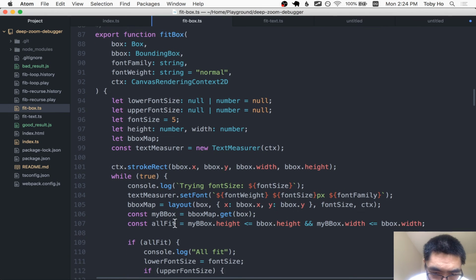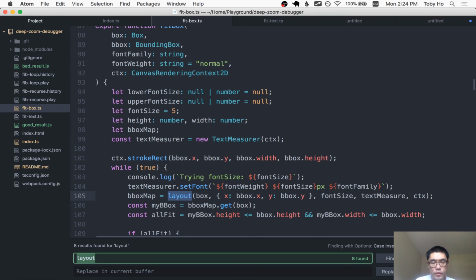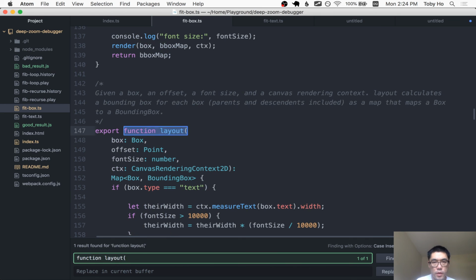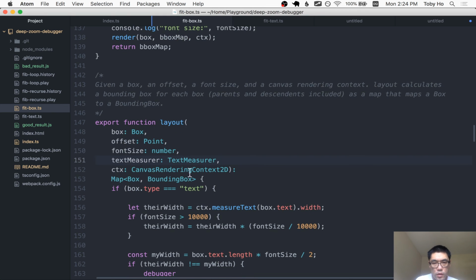And then I have to give the text measure to the layout function, and then use the text measure instead of this.